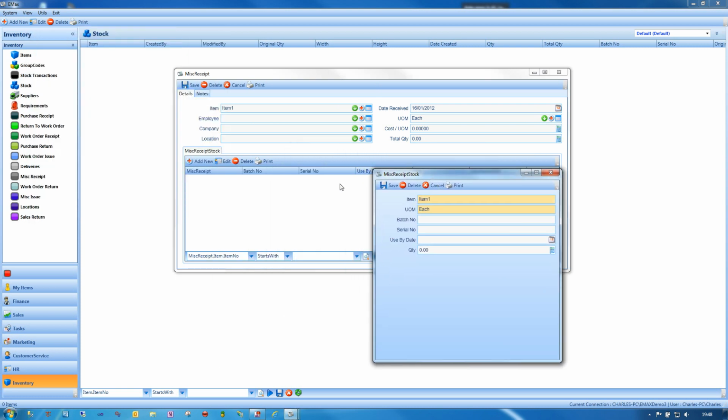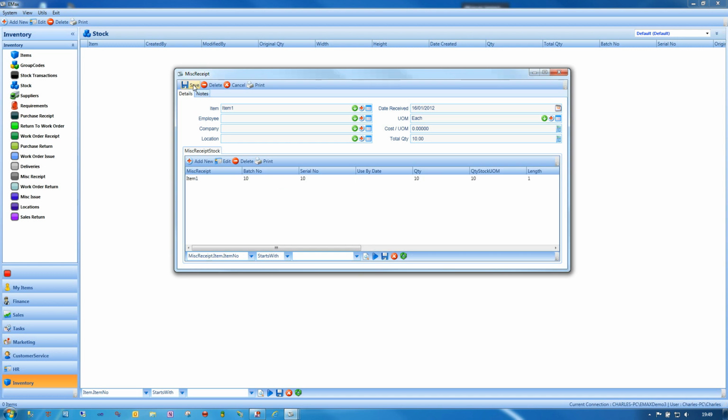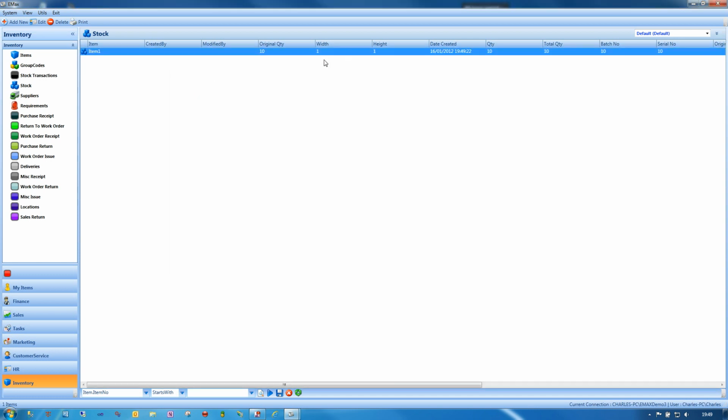Fairly soon it will be built in that if it's an automatic part, you don't need to add the batches yourself. You just add the total quantity and it will build the batches for you. At the moment, this is all in test, so we basically have every form in use, and have to do all these things manually until that comes along. So that's a piece of stock gone in, and we should be able to issue that stock as well.